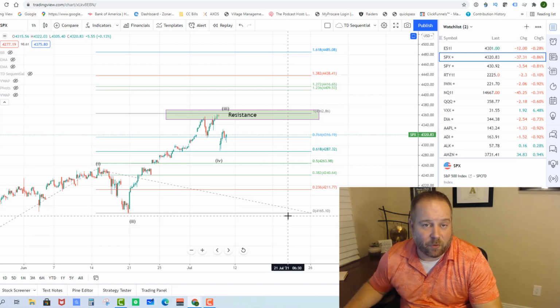So because of that scenario, we did buy protective puts today, and that allows us to hedge our longs by collecting if the market does a C wave crash down tomorrow. All right, so those were pretty cheap, and that way we can keep our long position because it doesn't expire till mid-August, and we do not have to take the heat on another move down because our puts will protect us.